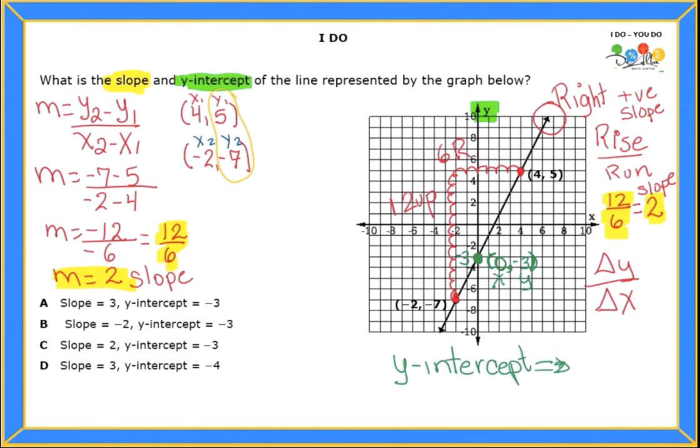So now I'm looking at the y-intercept. And we agree that the y-intercept means the point that is touching the y-axis, or that is on the y-axis. Very good. And right now I found my point as 0 and -3. Therefore, my y-intercept will be -3. So the y-intercept can be written down as a coordinate like 0, -3. Usually you will find it just by itself. So the value that represents my y-intercept is the -3.